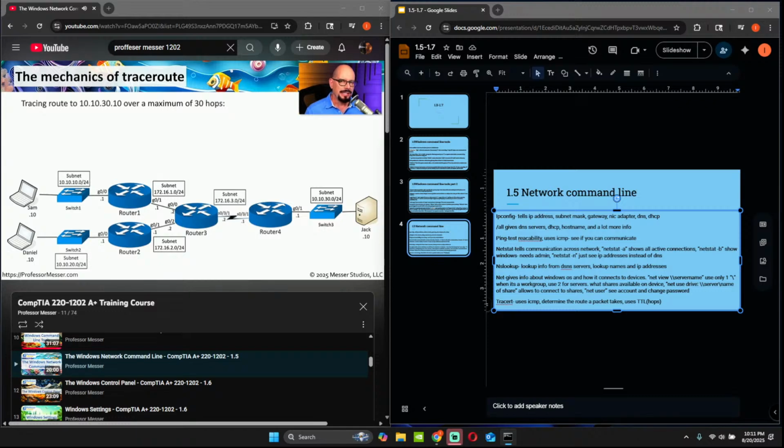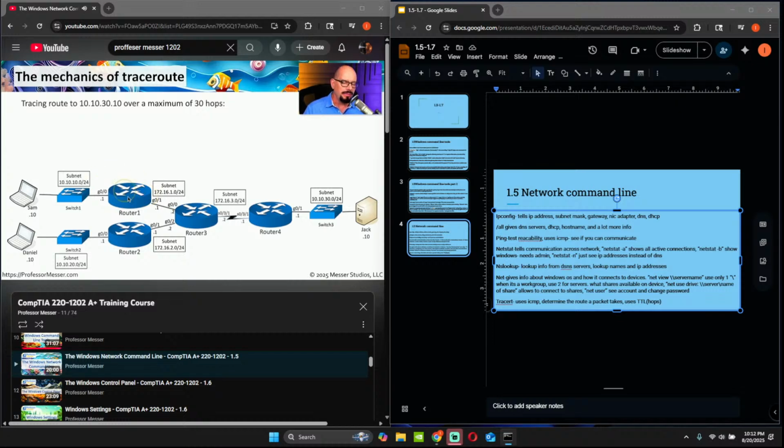We're going to run a traceroute on Rodney's computer, but before we do that, let's see what's happening behind the scenes. This is a setup that has a couple of computers on our local network and a device that's on the remote network. In this scenario, we're going to run a traceroute from Sam's laptop to Jack's computer, and it's going to pass through a few switches. You can see those switches are the square boxes. And then it's also going to pass through a number of routers. The routers are the round icons that you see on the screen.